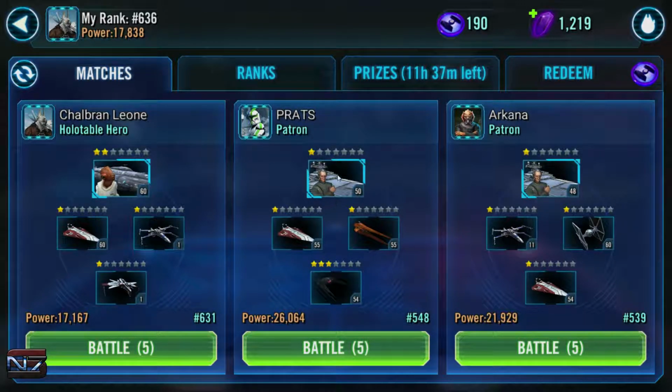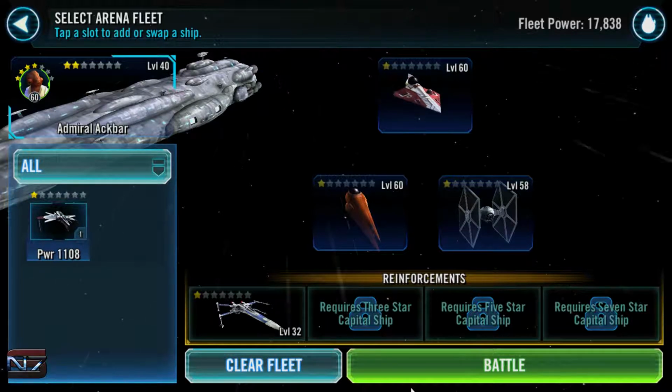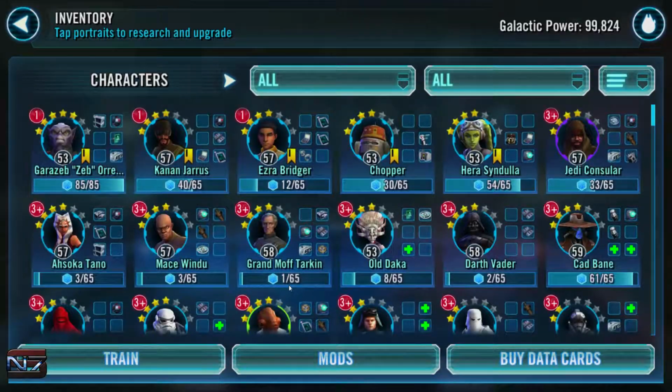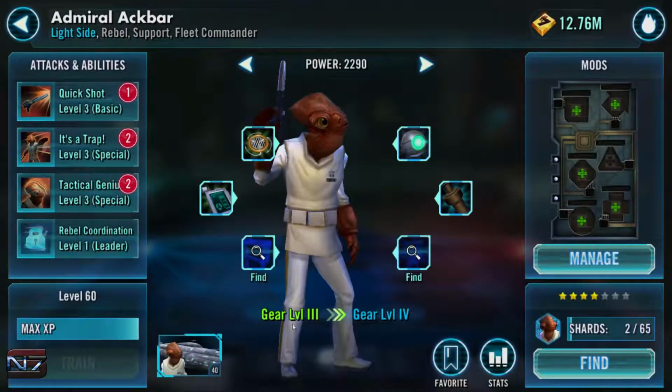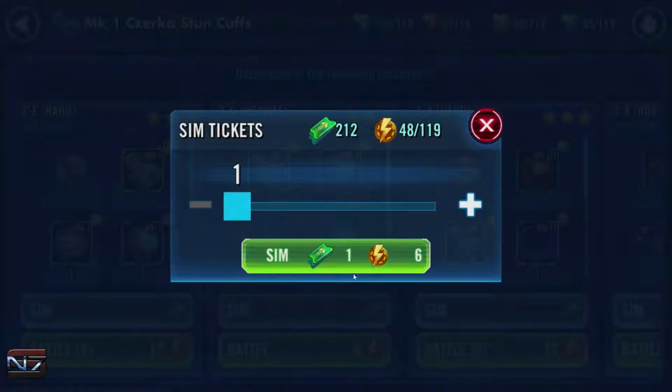We'll take on this guy here. He has only 1-star Executrix. He has this Kylo Ren ship at 3. Let's do this one then. See, our rank is here. Power is 17,000. He's 21,000. Let's try this guy then. See how we do. Better yet, we'll do our Akbar. Let's see what kind of gear we can give him real quick.